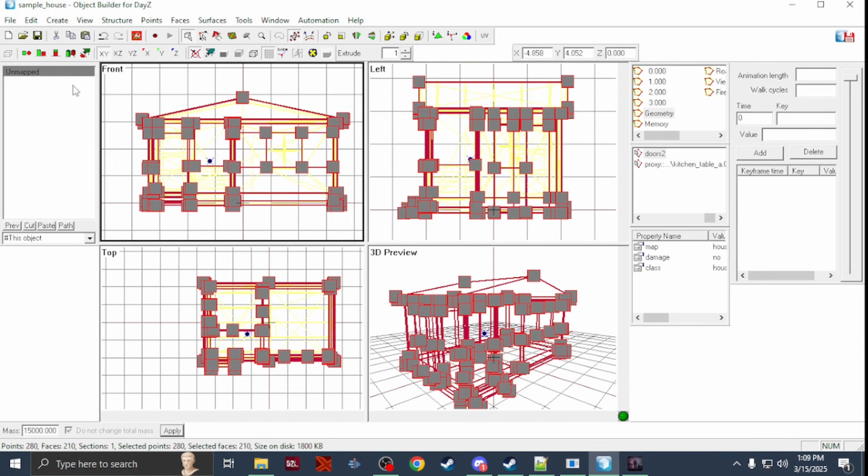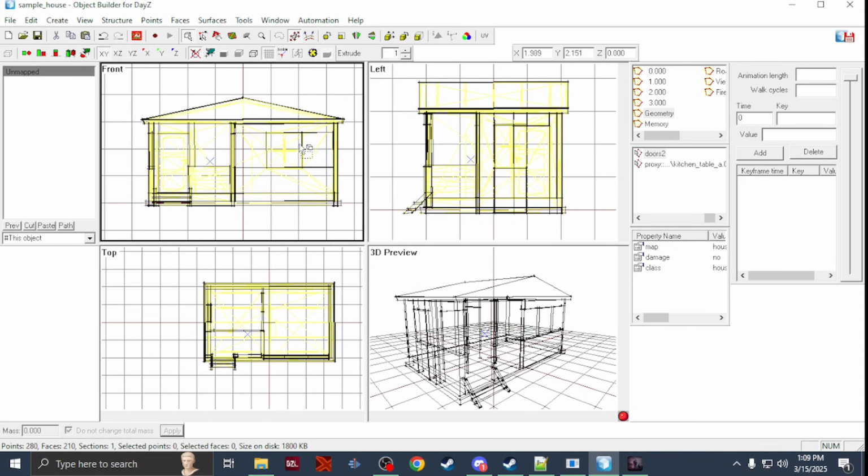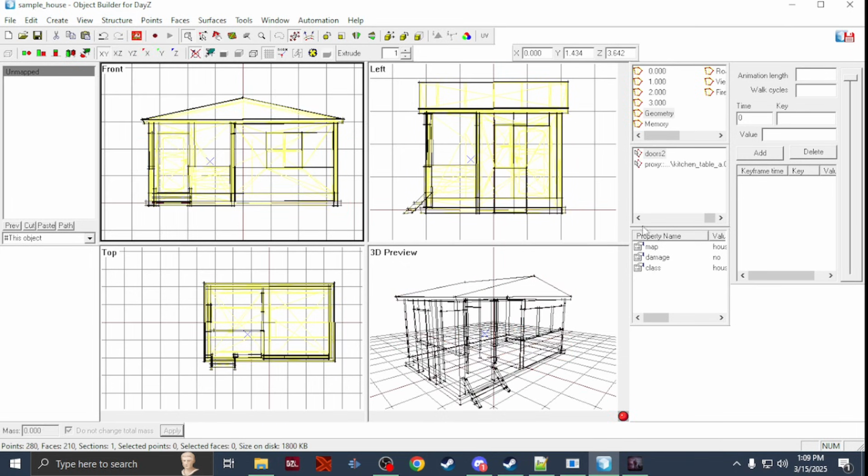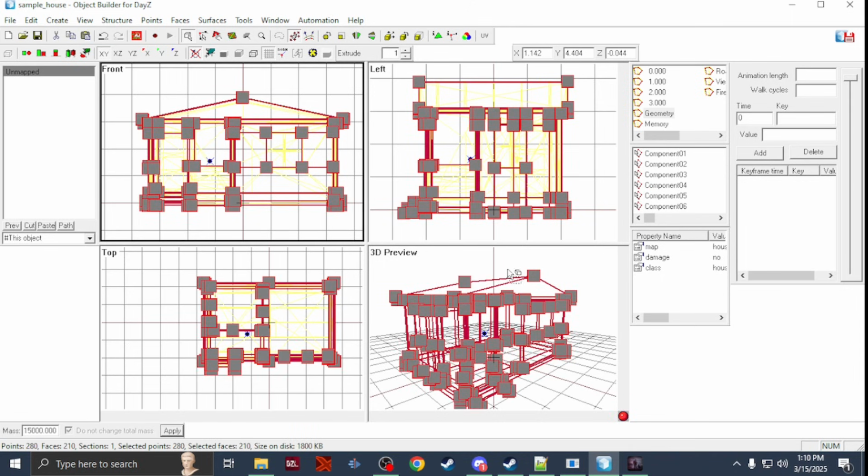But once you have all your boxes in place, you'll select the whole thing, structure, topology, find components, and then it'll give you all your individual components, as well as you'll still have your doors 1 selection that you made, and doors 2, and whatever doors. Now, you're going to select the whole model, and then down here in the bottom corner, I see mass.